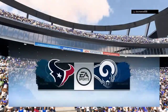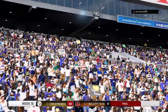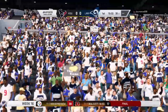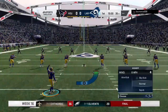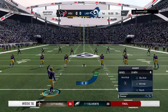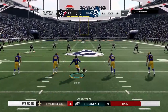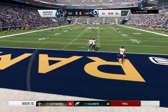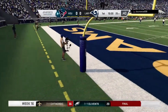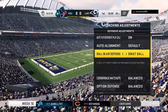Coach, thank you much. EA Sports coverage of the NFL brings us to the City of Angels, Los Angeles, California. Nothing like the fanfare of introductions to an NFL game, and that was in evidence a moment ago. Fireworks, pyrotechnics, you name it. This crowd is ready as their guys get set to match up between the Houston Texans and the Los Angeles Rams. And they will not get a chance to return this one as it's through the end zone for a touchback.